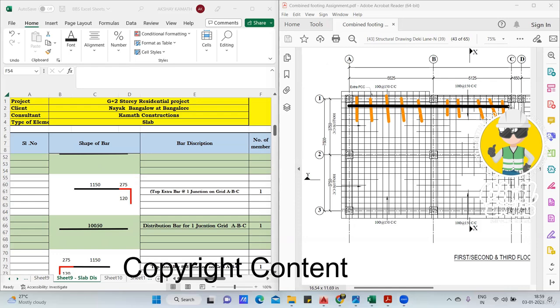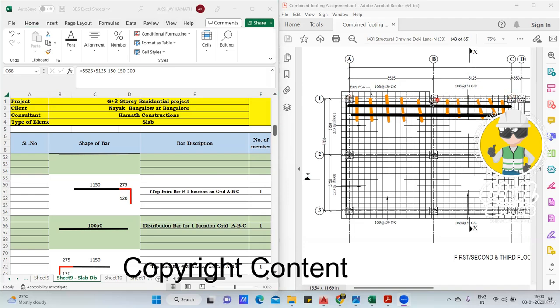So first you find the cutting length. Tell me what will be the cutting length of this bar. It's very simple. 5525 I have here. 5125 I have. From there I'll deduct half the beam from here, half the beam from here, and in the middle portion I'll deduct one full beam. Okay. So this is the shape I have drawn. See, 5525. This is 5525. Then 5125. This is 5125 minus 150. This is minus 150. This is minus 150.